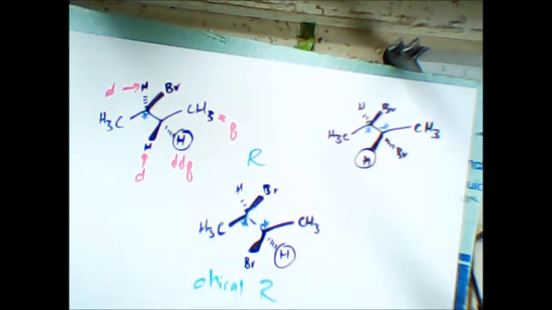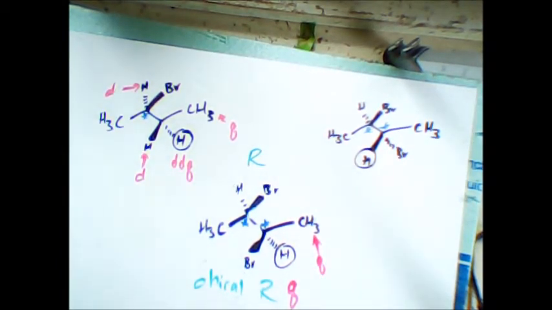This guy is chiral, which means that if we replaced this hydrogen with something else, say a D, so that we can keep our priority levels, the resulting pair of compounds will be identical. You replace this with a D, you still have RR. You replace this with a D, you still have RR. That means that these two hydrogens are homotopic and do not couple. Which means that the only thing that the circled hydrogen is coupling to is the CH3. Which means he's just going to be a quartet.